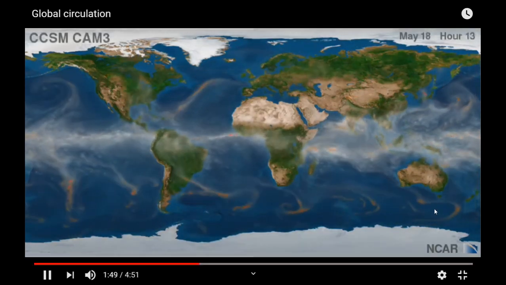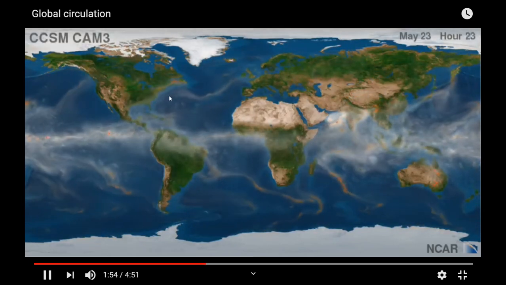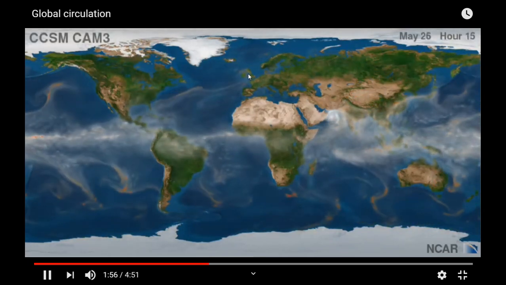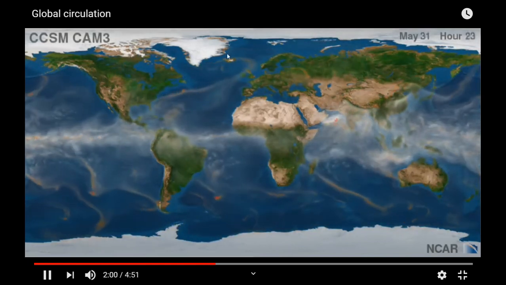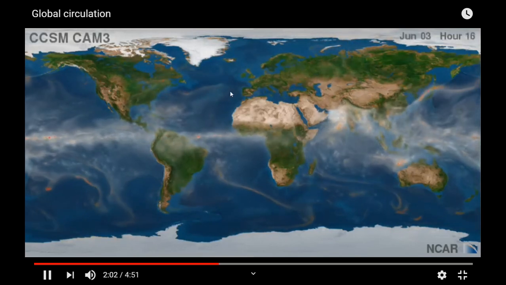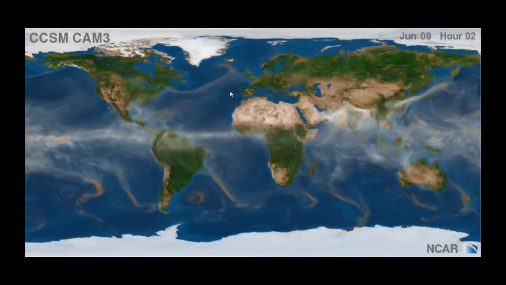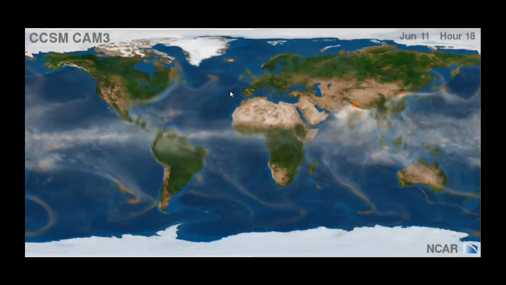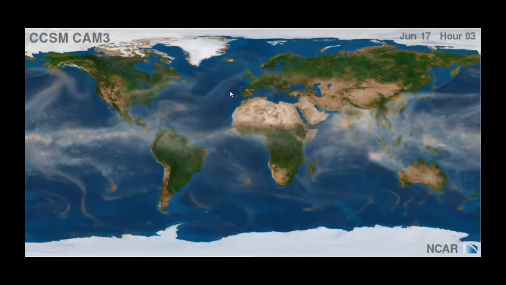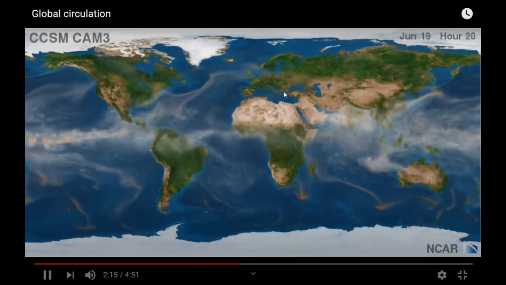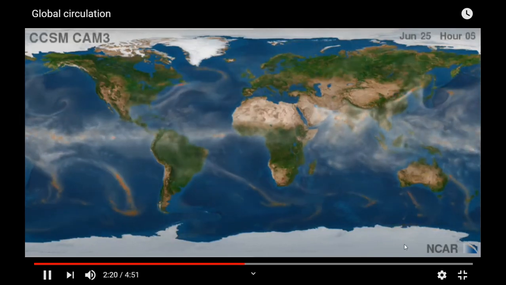Now it's kind of hard to see the polar easterlies because there's not a lot of cloud cover up here. But do you notice how the prevailing westerly winds are, as they move up to the top, kind of swirling back around? See how they make little swirls? That's because that's where that jet stream is. So we've got prevailing westerlies moving one way, but the polar easterlies moving a different direction, and that pushes the cloud cover, kind of swirls it. And it's moving from the east to the west up there and down here. And again, it's kind of hard to see in this diagram, but that's where that is.